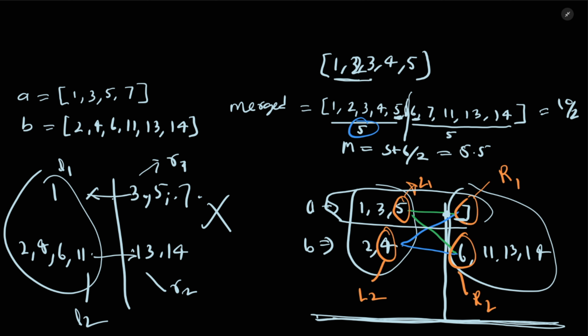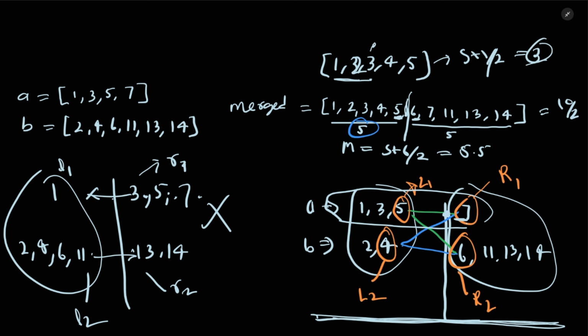It depends upon how you want to split the left side. In my case, I want to take 3 elements on the left side and 2 elements on the right side. So for that, I need to do 5 plus 1 divided by 2, which is 6 divided by 2, using floor division. This will give me 3, so I will get 3 elements on the left side.